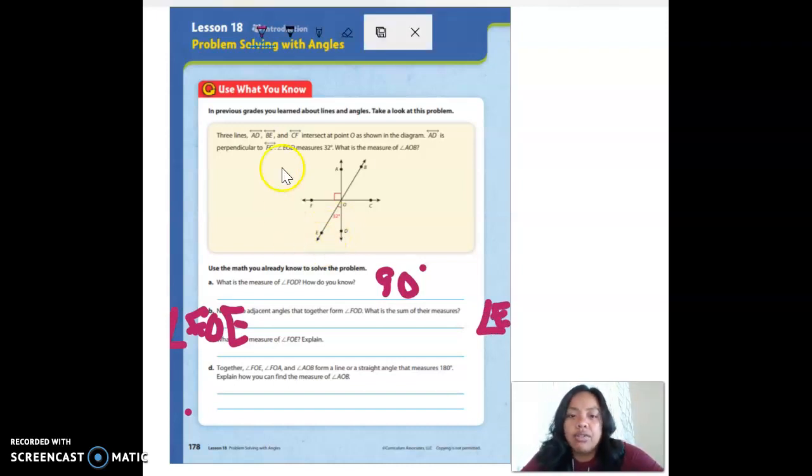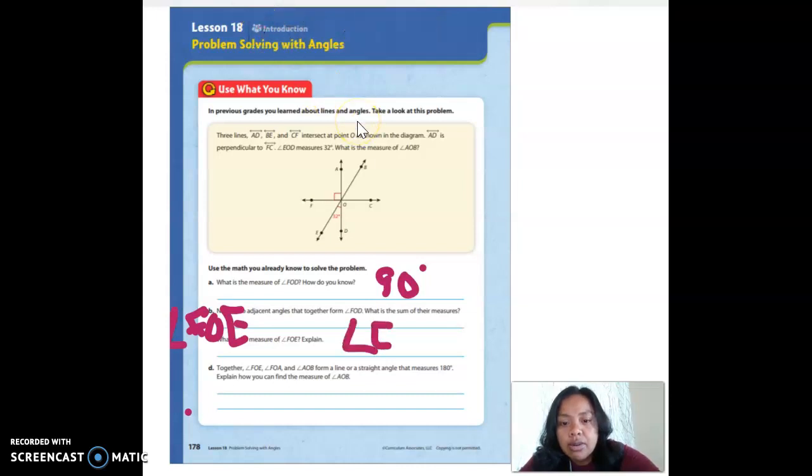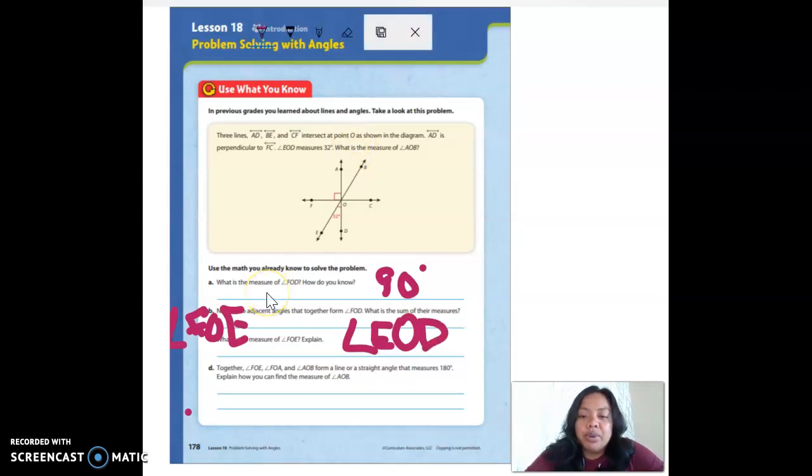I can't write off of the thing, so I have to erase that. I'm sorry. Let's try that again. Okay, so angle EOD. All right, so those 2, yeah, that's the sloppiest work ever, right? Don't write like that on your paper. But angle EOD and FOE here make that 90 degrees, okay?